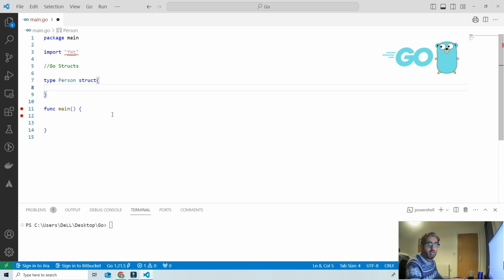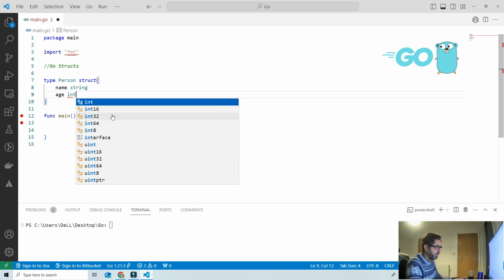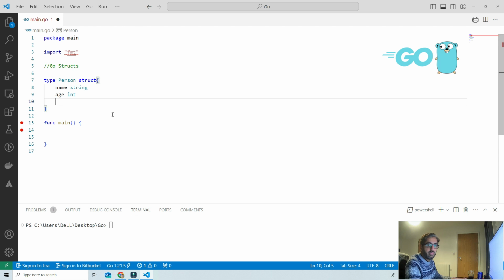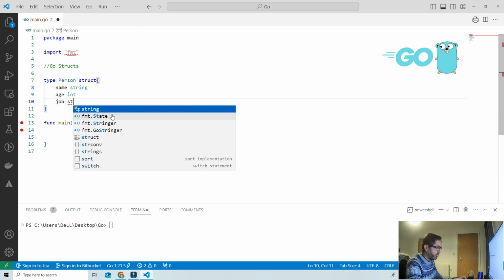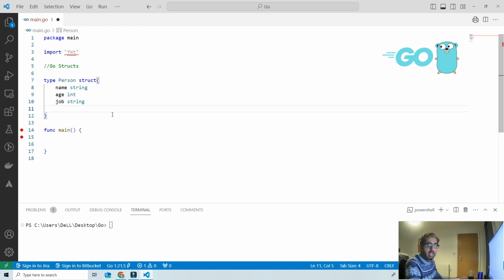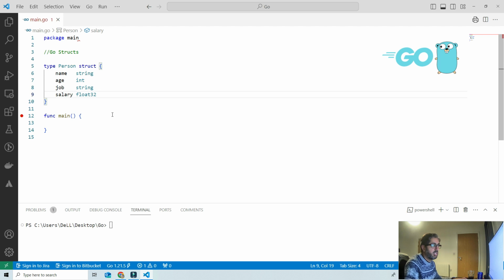Here we can add all the members that we need, like name, which is string, age, which is integer, job, which is string, and salary, which is float. So now we have a structure that contains name, age, job, and salary.